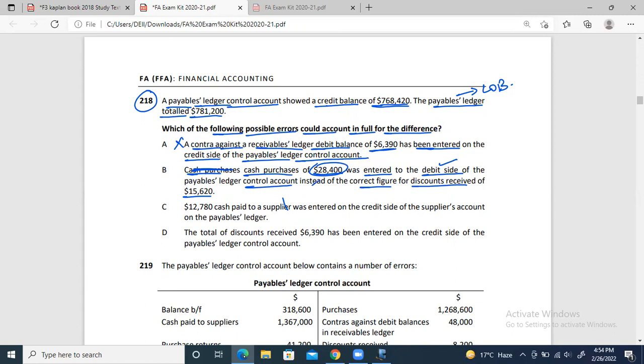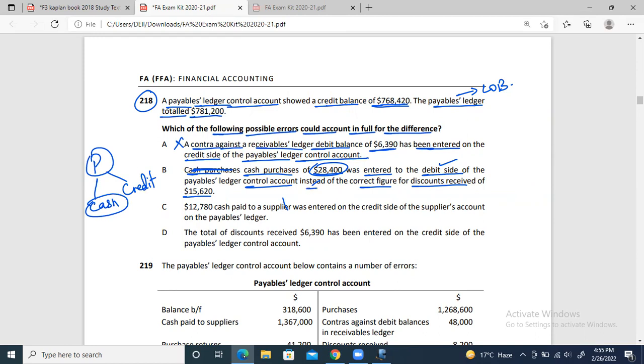Basically there are two things over here. First this one, and second is this discount received. We don't need to record the cash purchases because those are a mistake. This is not cash paid to supplier. This is the cash purchases. The thing that I told you, that purchases have two types: they are on cash and they are on credit. This is not the payment to suppliers. This is the cash purchase, which is written in the cash book, not in the payables control account. So we corrected this.